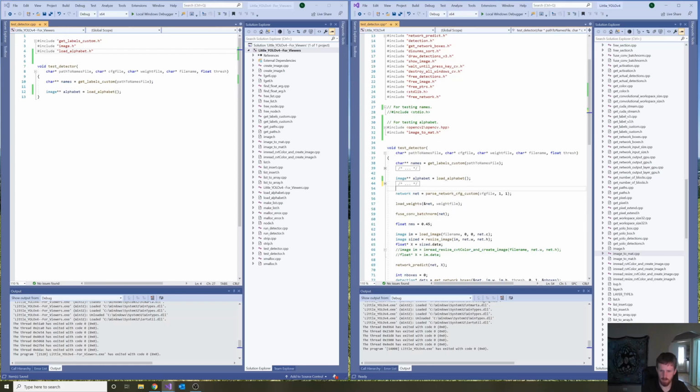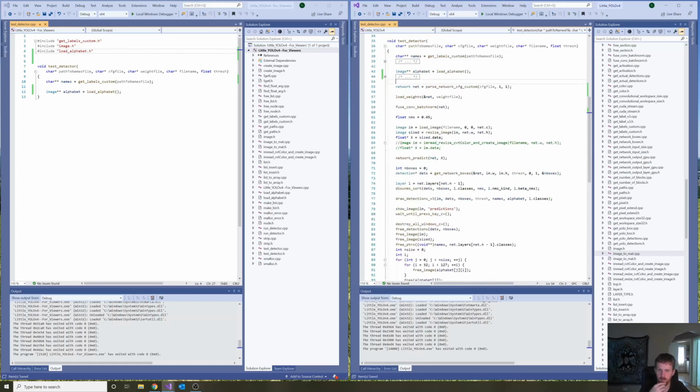So first thing is that later on in test detector, we're loading dog.jpg passed as a command line argument, resizing it using a custom resize method, and then passing in the data pointer associated with that dog.jpg image object into our network bounding box prediction algorithm, which takes the network that's generated by parsing YOLO version 4.cfg.